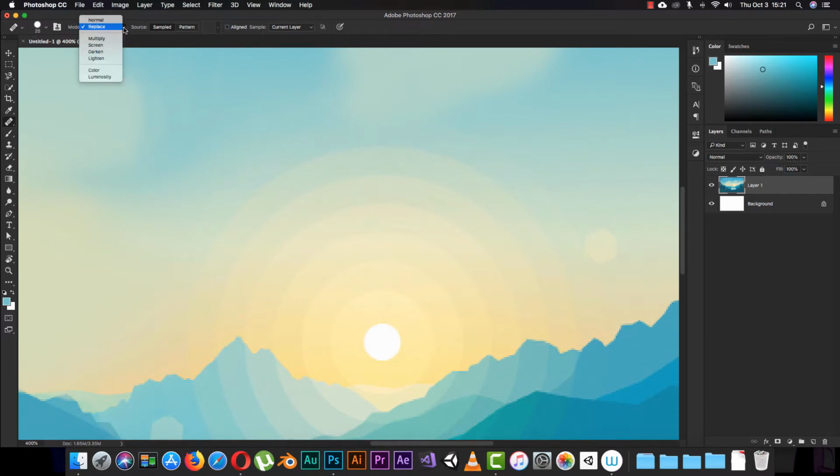Now, you may not be using the replace mode a lot because we have another tool that is better than replace, the spot healing brush. If we choose multiply, it will try to multiply the color. Now the blue with this yellow, it will try to multiply and make another color.